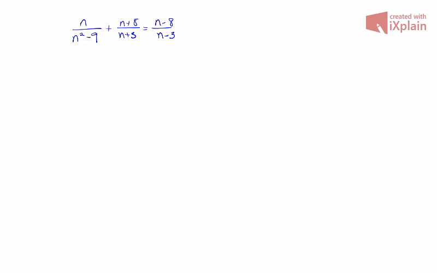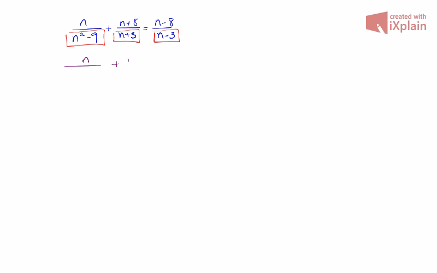When dealing with problems like these, the first thing that we want to do is make sure that we have common denominators for each of these expressions. If we don't have a common denominator, then we're at an impasse. We can't go any further. Note right now that the denominators are all slightly unique. So the first thing that I'm going to do is focus all of my attention on the denominator.